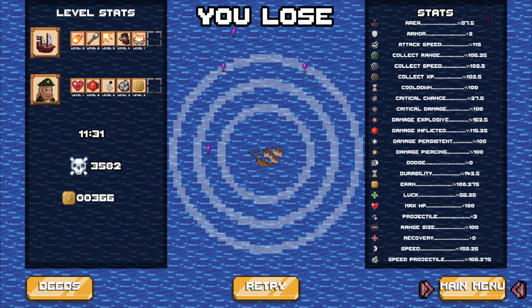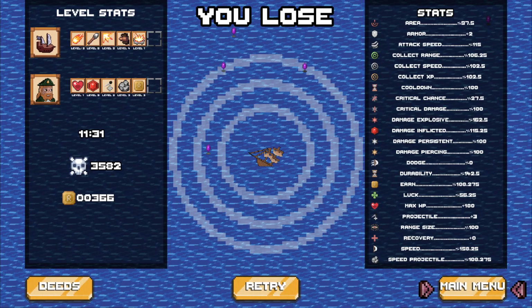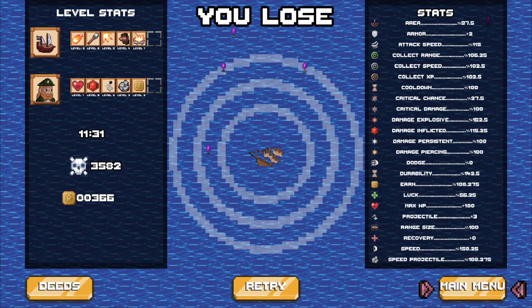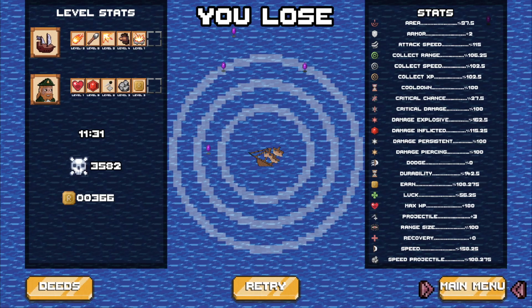So here we are. Level stats. You lose. I lost. I did lose. We have our ship. It shows us what our levels are for each item. Captain Barbosa down there. I only had level 1 for his health, but that's okay. And we got 366 gold. What can we do with that gold?